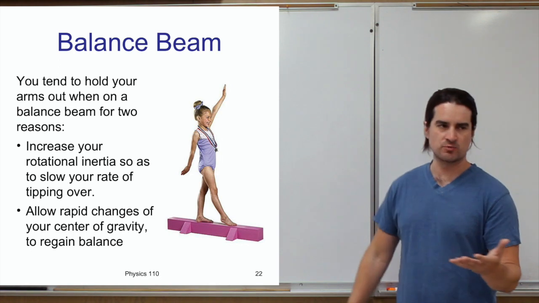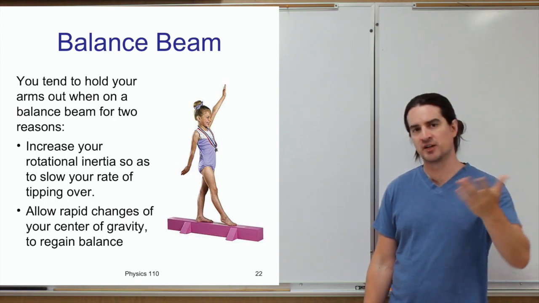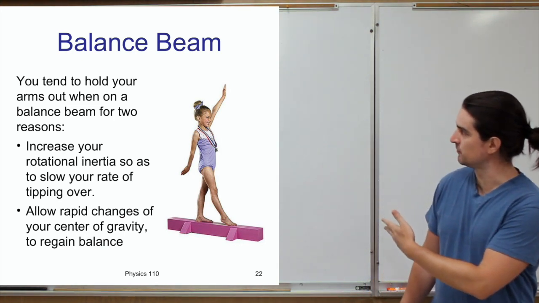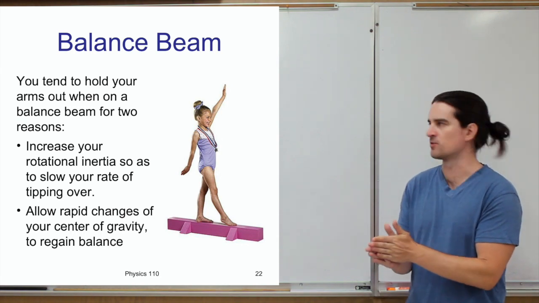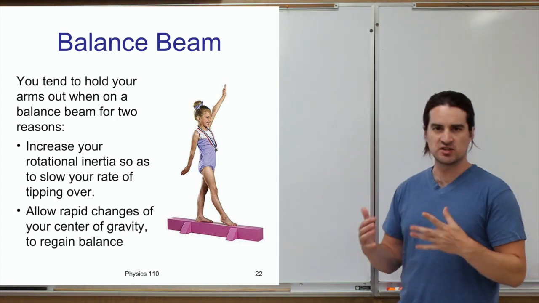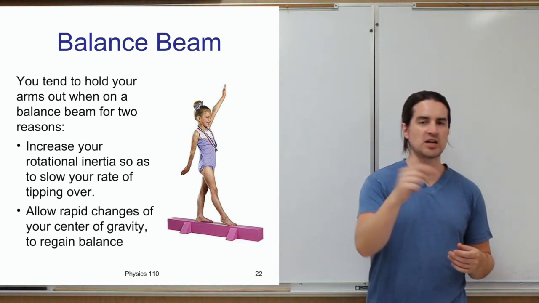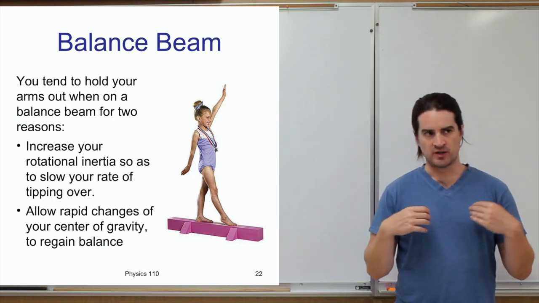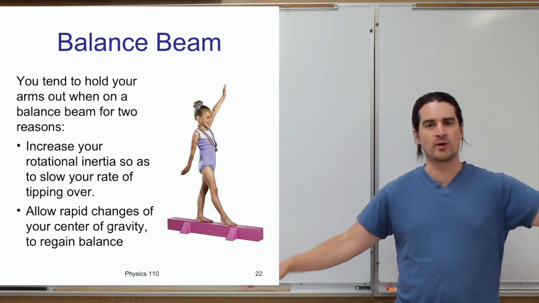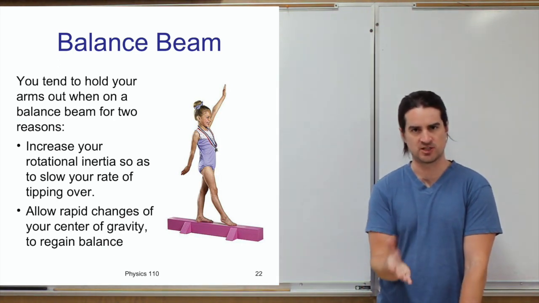So another place where understanding center of gravity is useful, or where it might not matter if you understand it or not, but you see why something works the way it does, is if you're on a balance beam, or just trying to balance on anything in general, you naturally will tend to want to put your arms out. And the reason that this is useful is twofold. For one, going back to rotation, remember when the mass of you is distributed further away from the axis of rotation. If I'm going to fall off a balance beam, I'm essentially rotating around the balance beam. That's where the axis of rotation is, right?